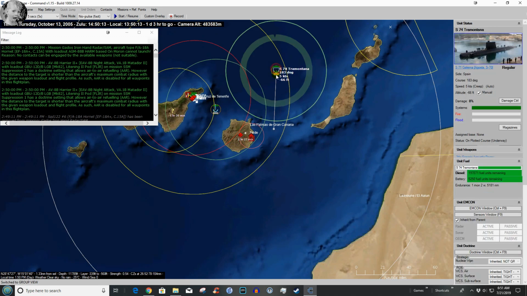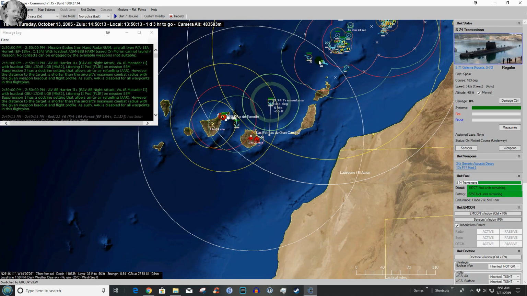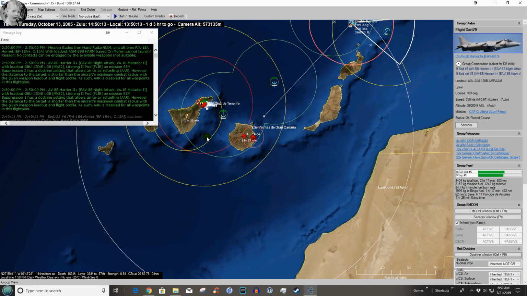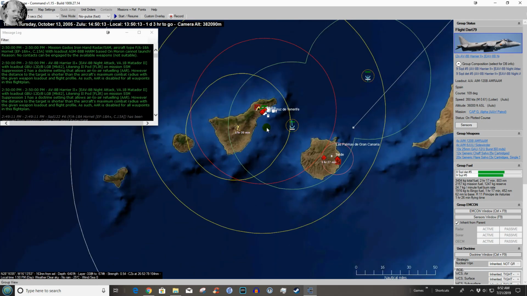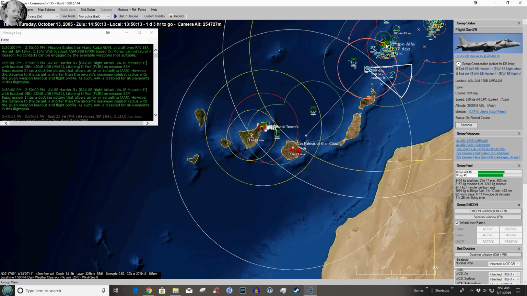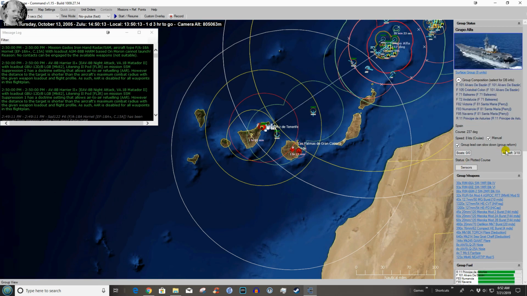What have I got here? What have I got here? These guys have a lot of fuel. Let's go stir these guys up and see if we can get that mission to launch by updating. We're going to do a reconnaissance with my CAP.